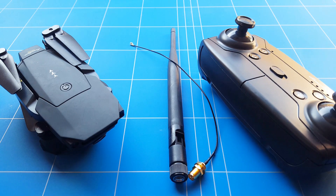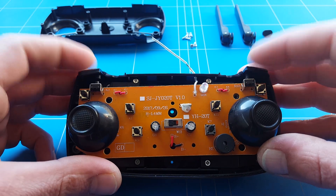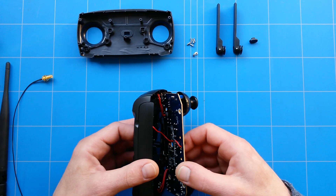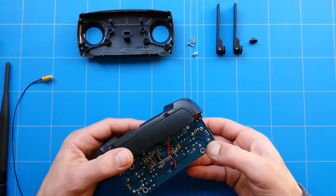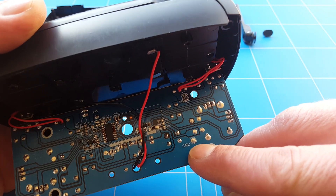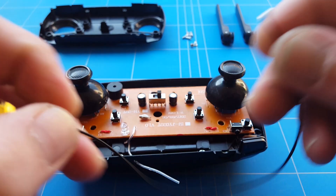Let's dig in and assemble the transmitter. Here is the E58 transmitter — there are only 5 screws in the rear and then 2 screws at the front to hold the circuit board in its place. You need to be a little bit careful because there are a few wires running to the battery connection. I want to show you that we have the antenna coming in over here. This is going to be the positive wire — the inside wire of the cable — and then we have a ground, which is where the outside wires are going. This will hopefully really improve the range.